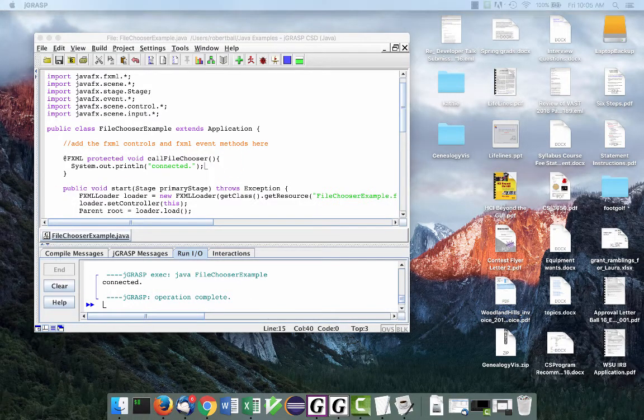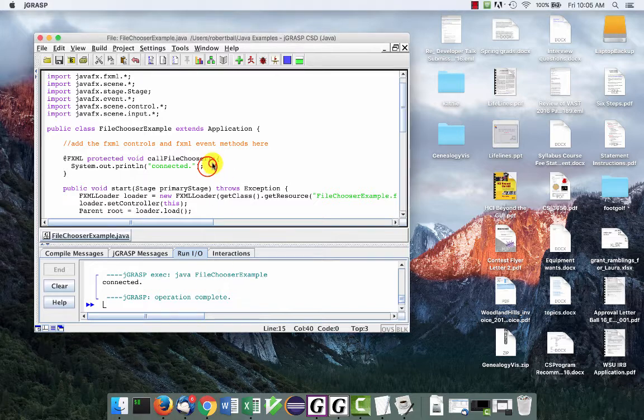So what about files? Well, I can still open a file even though I'm dealing with JavaFX. In fact, the fact that I'm dealing with JavaFX does not really change anything. So Scanner n equals new Scanner, new File, and then some filename.txt. Close that, and we're good.